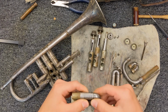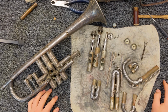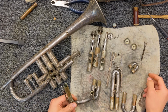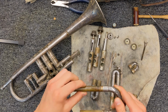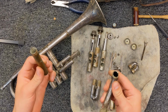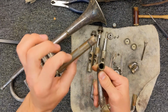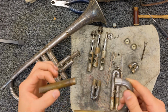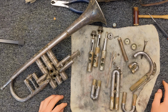But either way, the next step would be to clean it up, get it all looking better. I'd probably clean it before putting this together as well with our extra slide here, just because that'll make it a lot easier to solder together. You want to clean parts when you're soldering, and so these are very, very gross. There's a lot of gunk in there. Obviously, this thing is not clean at all. So it'd be better to clean it off first, then come back later and solder it together once it's all clean.